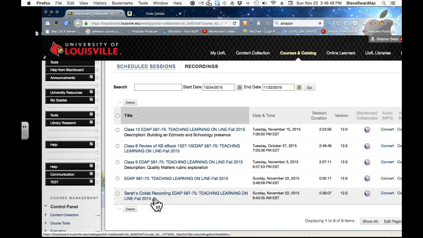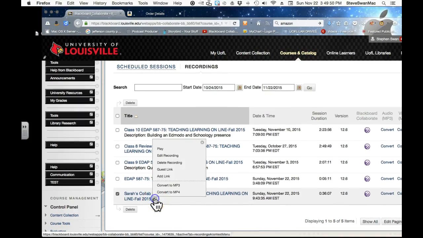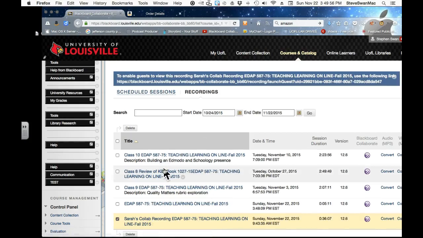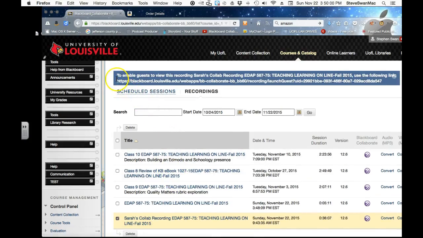Now here's the easy part, I think. To get this into live text, I'm going to click on that down arrow again, and I'm going to go to the guest link. When I go to the guest link, it'll give me the URL up here that I will need to put into our live text.